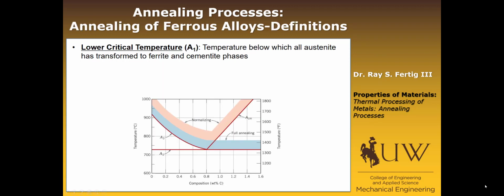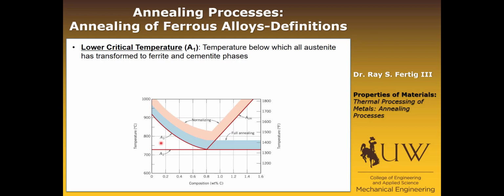Okay. As we move to talk about the annealing of ferrous alloys, we need to introduce some definitions. The first is what's called the lower critical temperature. So let's look at this phase diagram that I'm showing you below. This is the weight composition carbon. There's your temperature. There's the 727 degrees that represents the eutectoid transformation temperature, and there's our eutectoid composition. In this region, we have alpha and cementite. In this region up here, we have all austenite. Here we have austenite and cementite, and here we have austenite and ferrite.